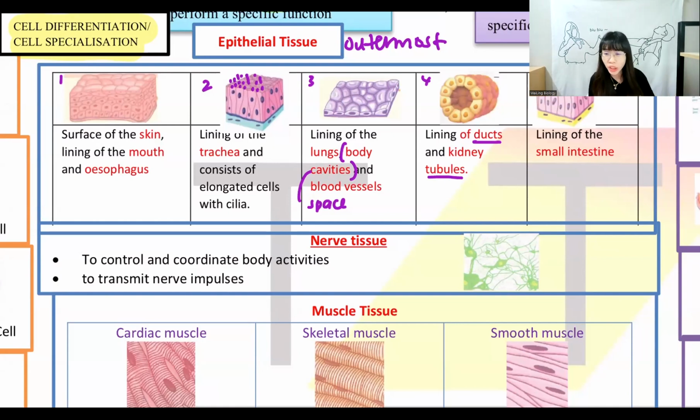The function of nerve tissue is not just to transmit nerve impulses, it's to control and coordinate body activities. What does coordinate mean? You have to have an actual direction. For example, when I drink water, I take my bottle and put it into my mouth. This is correct coordination. What is wrong coordination? I take my bottle and my hands are shaking. This is wrong coordination. People with Parkinson's have problems with coordination. They don't know where the mouth is. They cannot even walk straight because they don't have coordination. That's why I say nerve tissue is very, very important for you to react.